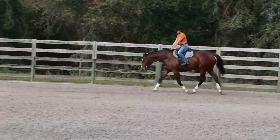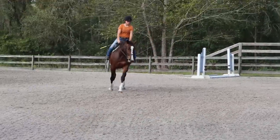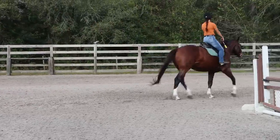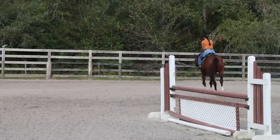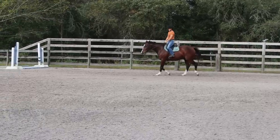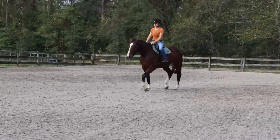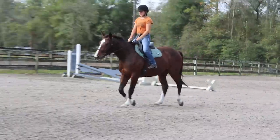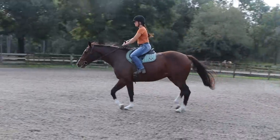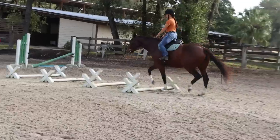This is Flurry. She is actually probably in my video of the training horses from last year because I had her last year when she was a 3-year-old. Now she is a 4-year-old and she is staying in training for this season to get a little more advanced under saddle. She might start being popped over some ground poles or some cavalettis and such, and I'm really starting to teach her how to get softer with the bit. I think I only had her for 2 months last year, so she wasn't quite as far along as most of the colts because I have them normally for 3 months, but she picked up right where she left off. She's been really, really fun to get going.